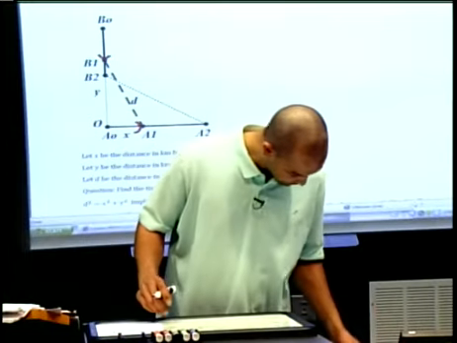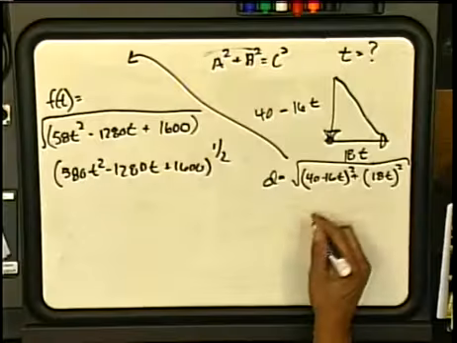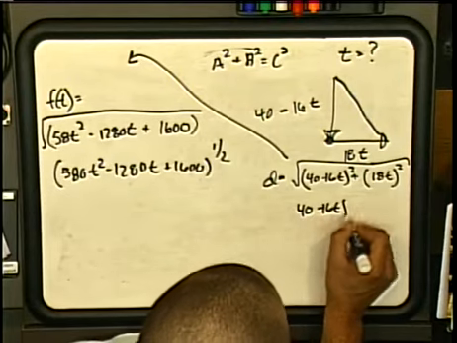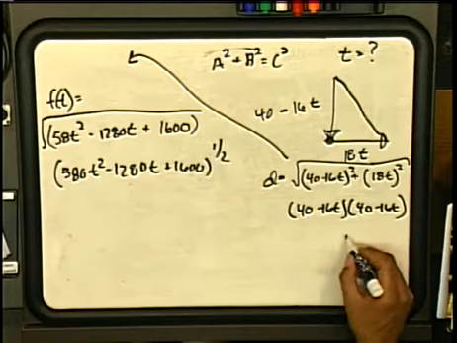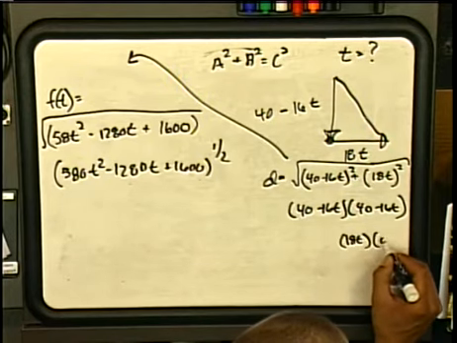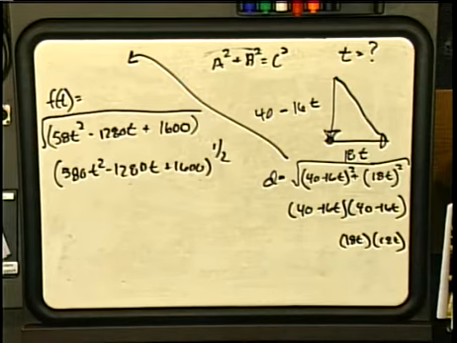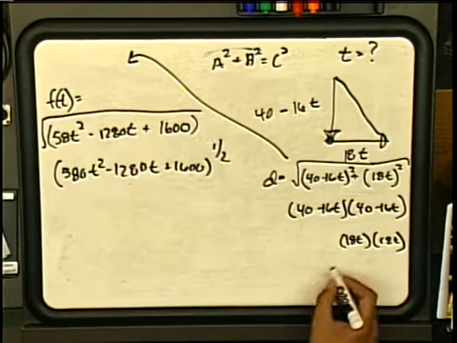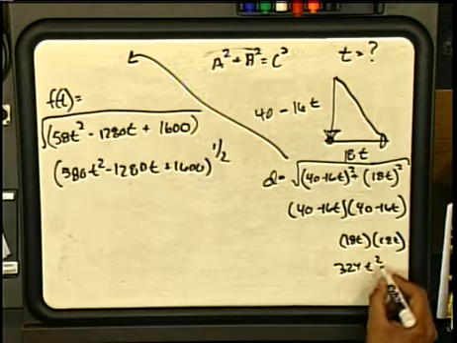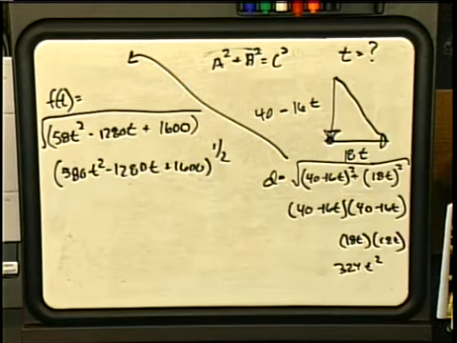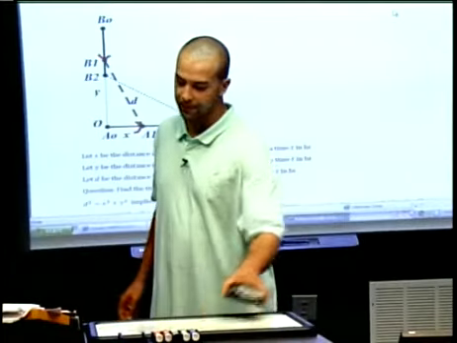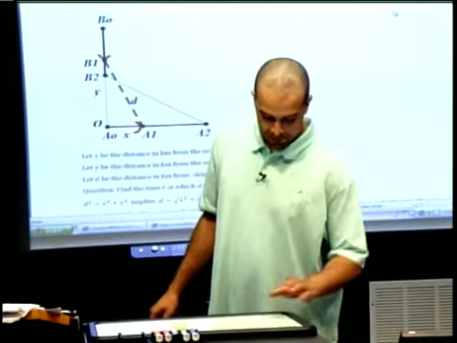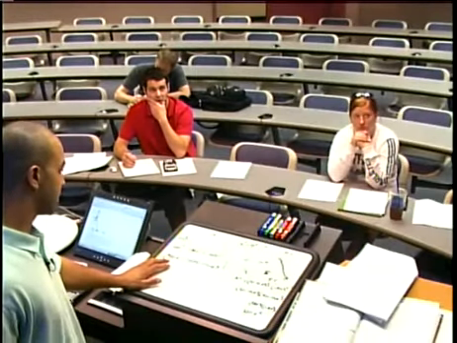You come out with 1280 whenever you do the full thing, when you have 40 minus 16t times 40 minus 16t. And then 18 squared, which is 324t squared. I got you. You got it? Yeah, I got it. Once you do it out, I guess. I just didn't know if you could just square both things inside, but you can't do that.